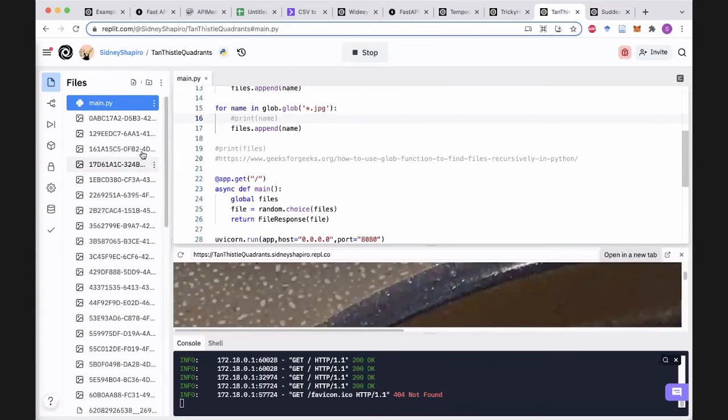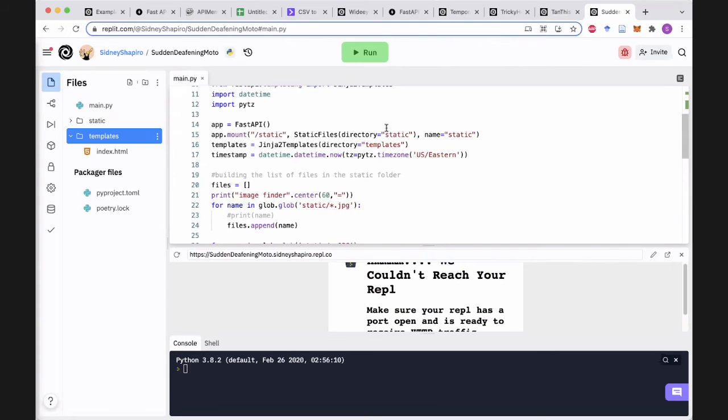You'll notice in our last project, there was no folder. We just dumped them on the outside. This time, we have to put them on the inside somewhere. Then I set up where the templates are located. Templates are located in the directory called templates. Index.html is inside. Again, just telling it where to find the folder. Then I did timestamp equals datetime.datetime.now with pytz.timezone US Eastern. So we get back, ultimately, in timestamp, the time right now in Eastern time. It took a bunch of work to do that. It is not easy to work with date time, as I'm sure you know.